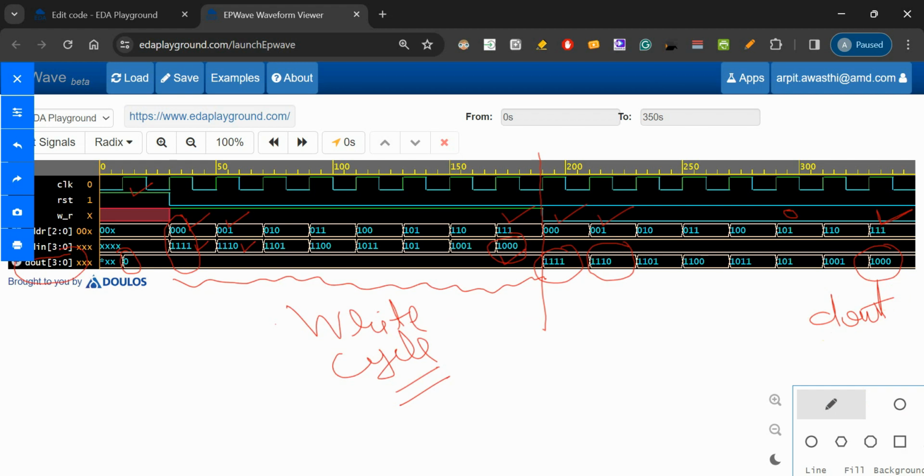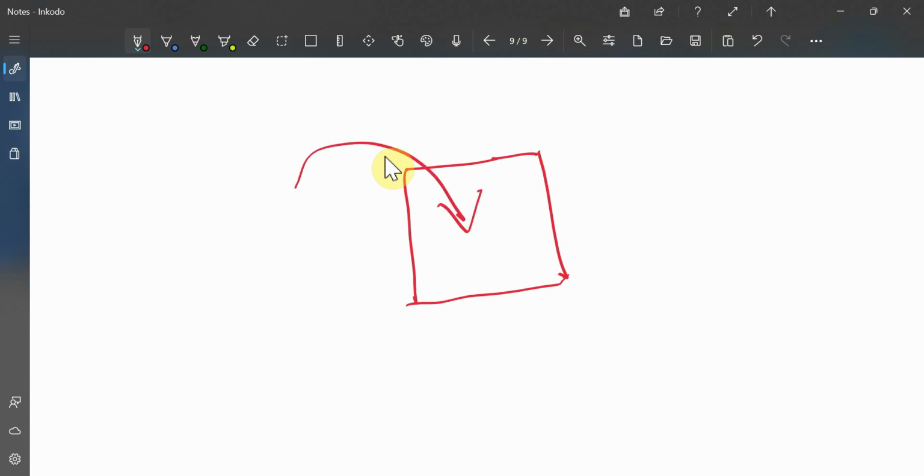One thing we need to understand is that there are different operations in memory. For example, whenever we are doing a write operation, we are writing into the memory. Whenever doing a write operation, we need two things. First is address, which tells us where to write. Second is data. It tells us what to write. Address tells us which location we should go. Data tells us what we need to store at that location. So this is our write operation.